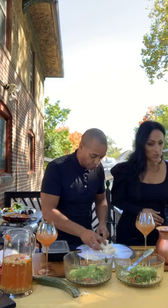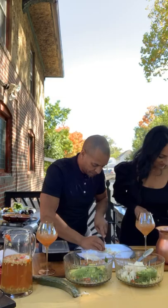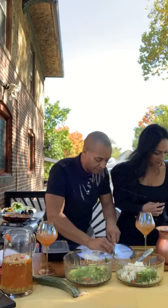So Pammy, we're using halibut. That's the fish that we are using for the ceviche today. Look at this. I'm gonna get all this halibut in there. Can you use salmon? Salmon's gonna be much richer, but you can absolutely make a ceviche with salmon. You can use any fish that you like.